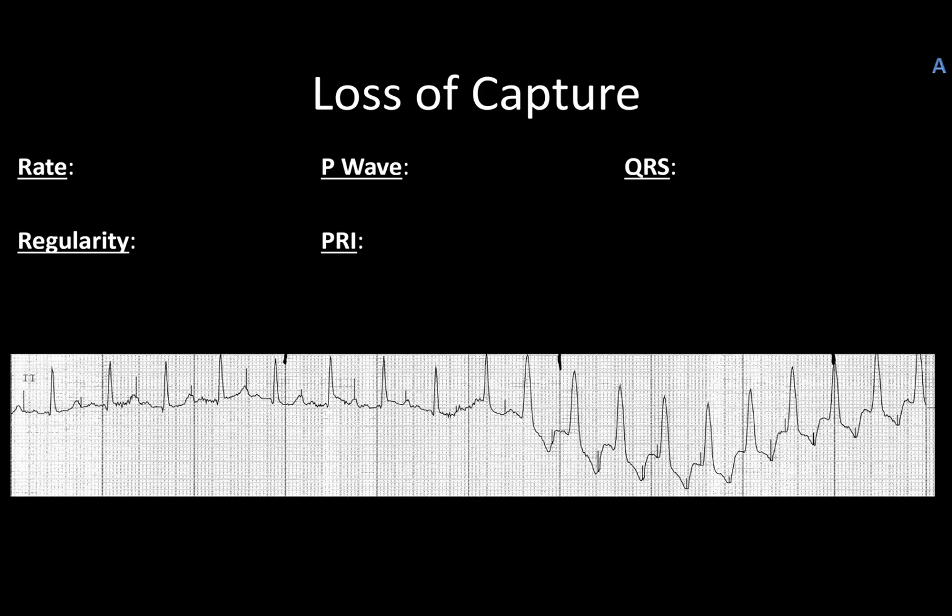A nice complicated one to wrap things up. As you can tell, this is a longer strip. In fact, it's 9 seconds long. And the reason why I left this strip the way it is, is so that you can really see the difference between what's happening at the beginning and the end there. But we'll approach it the same way we always have. I'll go ahead and mark this out. And I did have a chance to really zoom in and count these as best I could. And that comes out to 15.